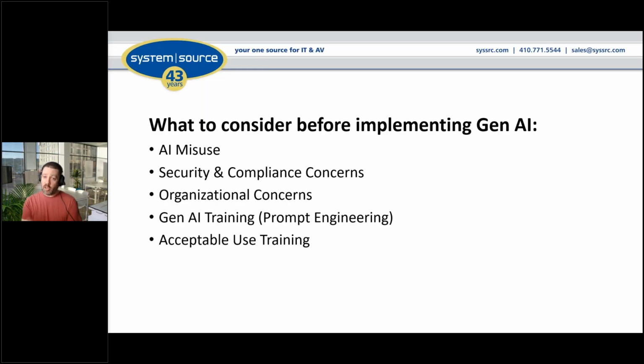Now, another big concern is security and compliance. Now, there's 2 reasons that security and compliance are big problems with AI. You're thinking to yourself, well, AI is big business. I'm sure they've tackled a lot of this already for us. And while they have, we still don't have a clear understanding of what they are doing with organizational data behind the scenes and how they're utilizing it to train their AI systems.